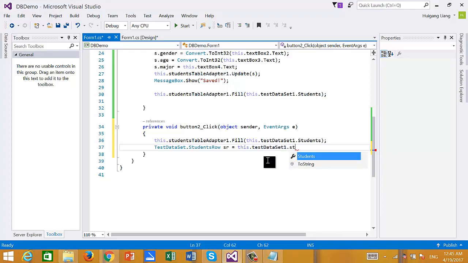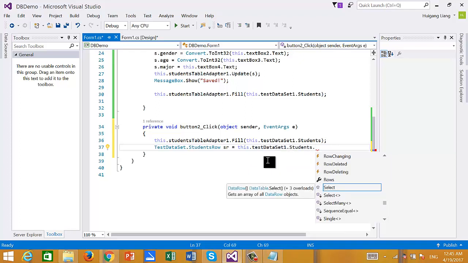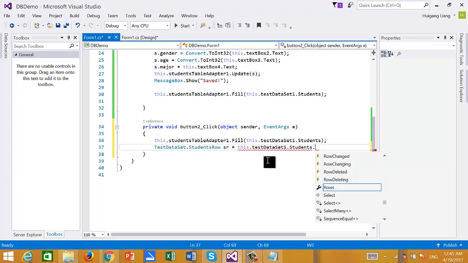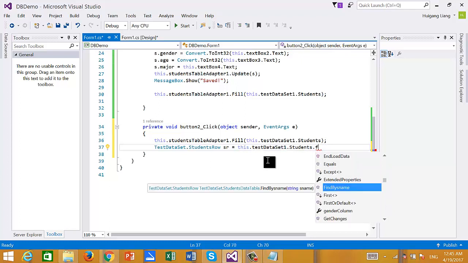I need to find the students table, and then get the rows of this table, and call a method called find. Or I don't need the rows actually. I can say find by S name.